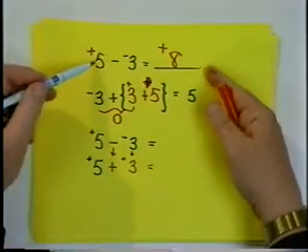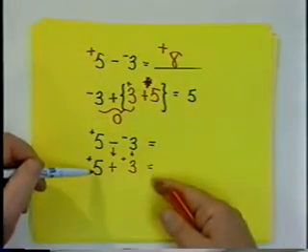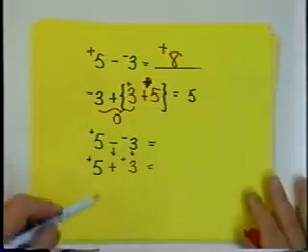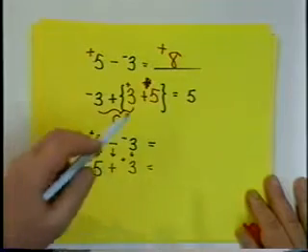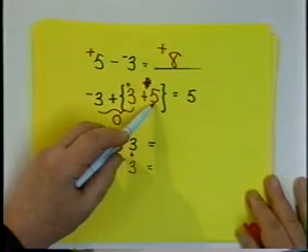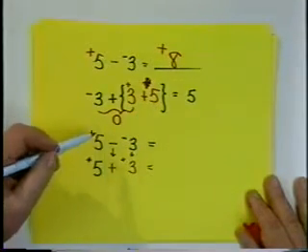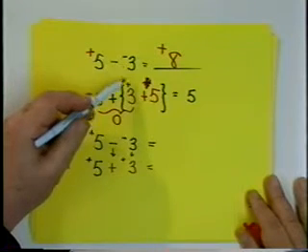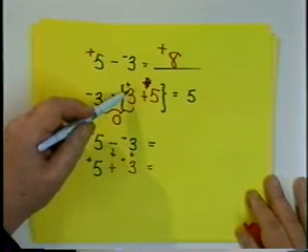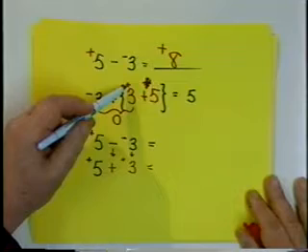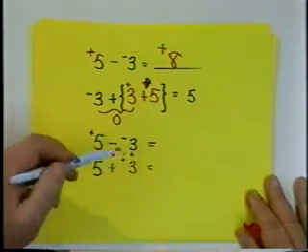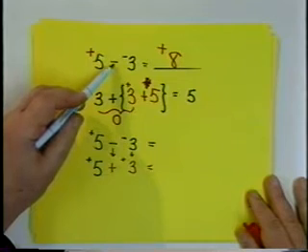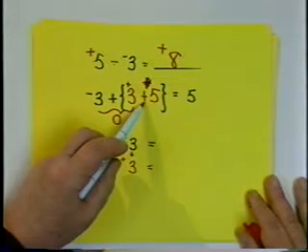See, look at the problem. Look at the answer. See, look what happened over here. The problem started with positive 5. Was positive 5 part of the answer? Yes. The problem also had a negative 3. When you went to the answer, was negative 3 still there? No, the 3 was there, but the negative had become positive. The problem starts with a minus sign. Does the answer have a minus sign? No, the answer has a plus sign.